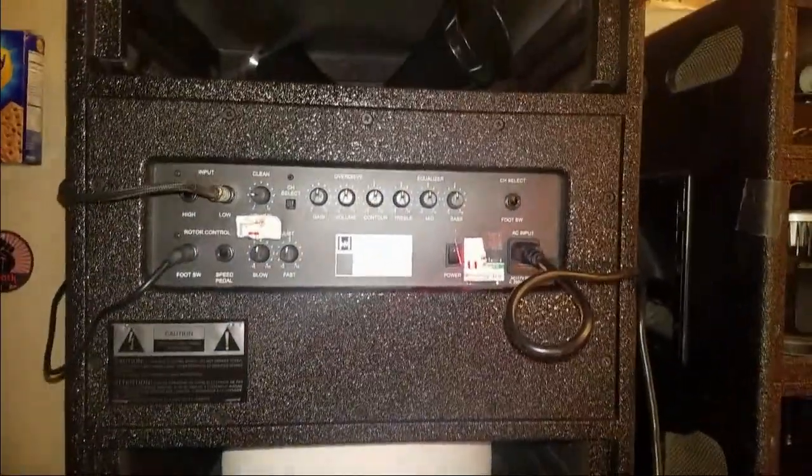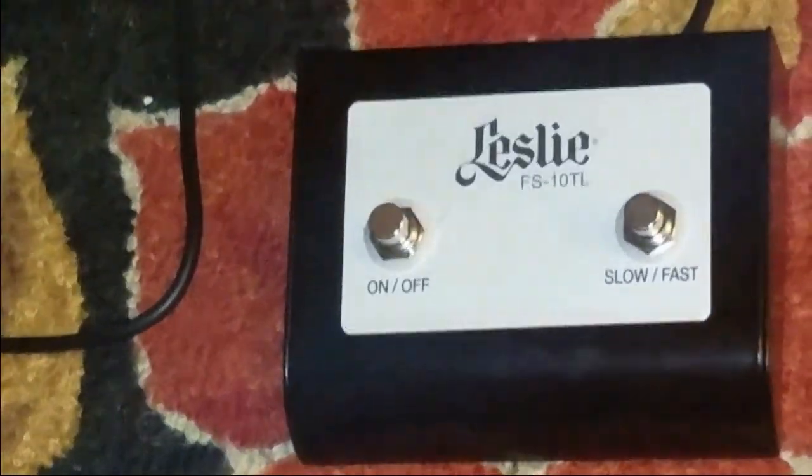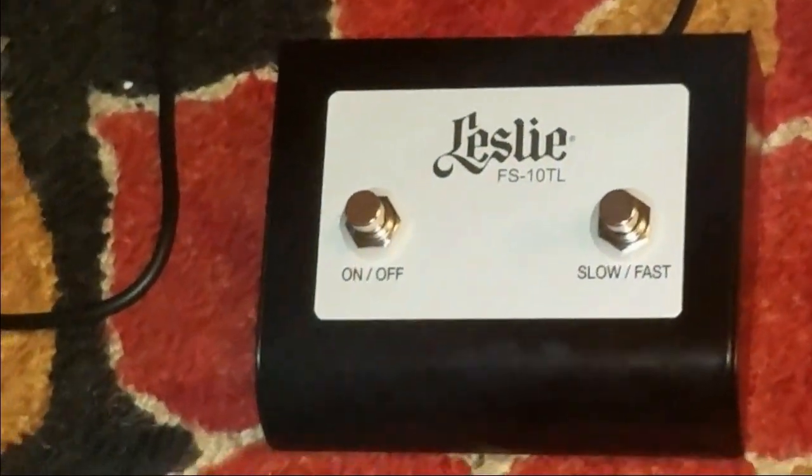Let's move over to the Motion Sound and look at that. Let me get one more thing. I just wanted to show you all the foot switch pedal. This is the foot switch that comes with the Leslie. As you can see, it has the on and off and the slow and fast.